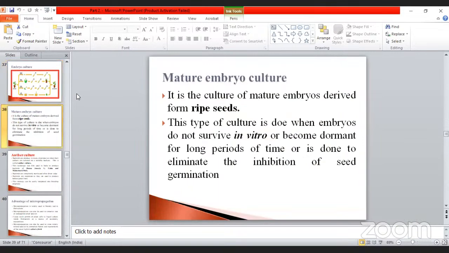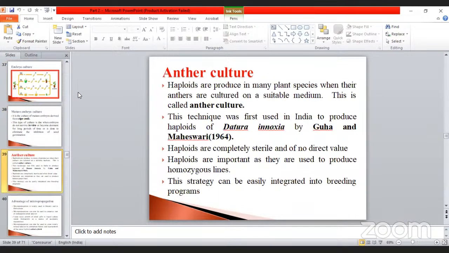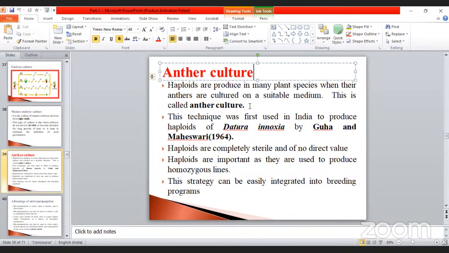So, today what we are going to discuss is the remaining cultures. Anther culture. What is the meaning of anther? You already know that anther is nothing but the male reproductive part of the plant, in a flower, isn't it, my dear? So how the anther can be grown in laboratory conditions, that is what we are going to discuss. Not only that, also which plant was taken as an example or sample, and who first introduced it in India. All those things we are going to discuss in this part.